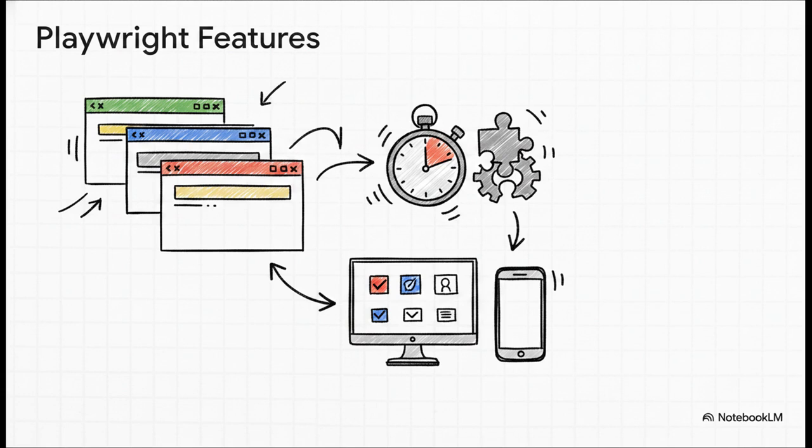But the real game changer here is its intelligent auto-wait APIs. You know, in the past, scrapers would just fail because a page hadn't fully loaded yet. So frustrating. But Playwright automatically waits for elements to be ready, actionable, and stable before it even tries to interact with them. Plus, it brings powerful element selection and seamless device emulation for those mobile-specific views.